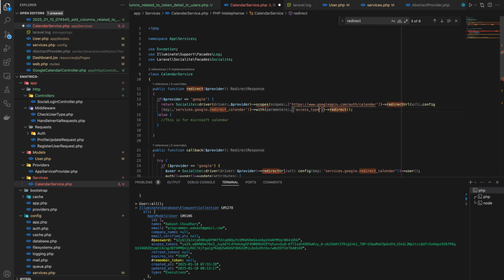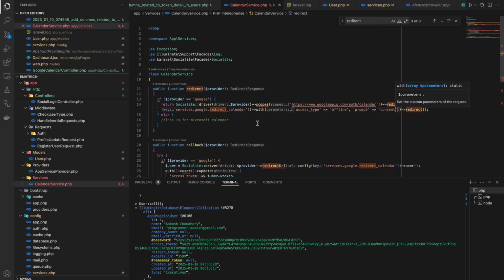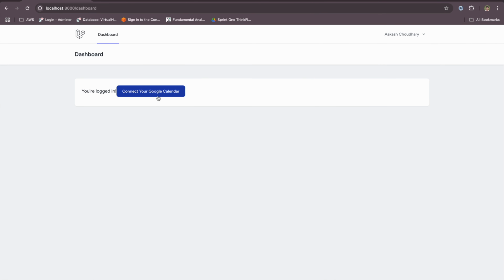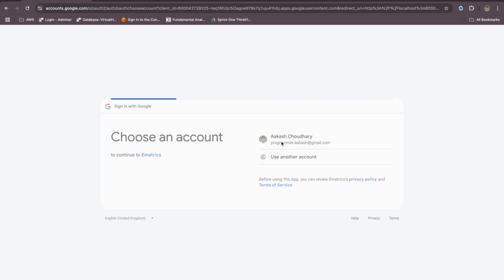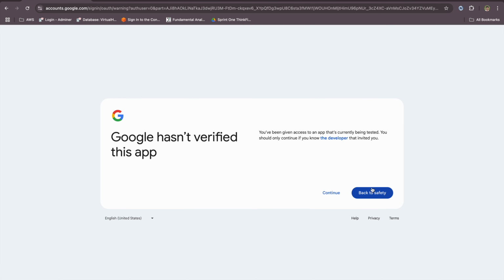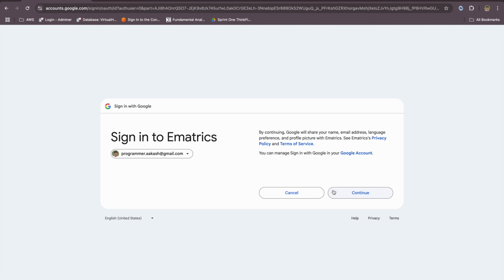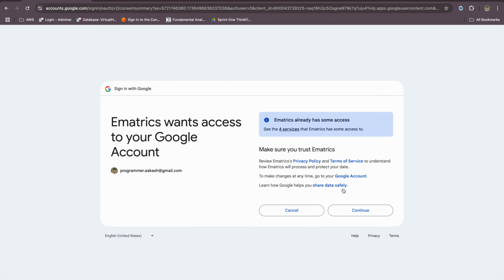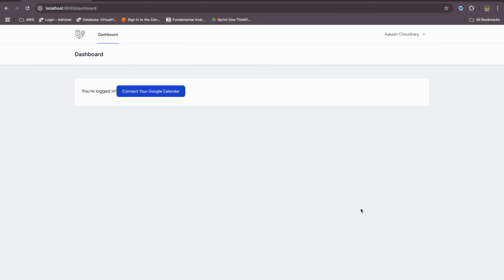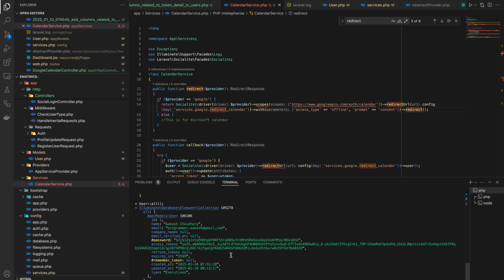This is how you will include it, so that every time the user tries to connect, it will give the prompt to allow access of Google Calendar to your app. So now when I click on this, it will redirect me to the consent screen. So I continue, continue, and it is done. Now, as you can see, the refresh token and everything came.